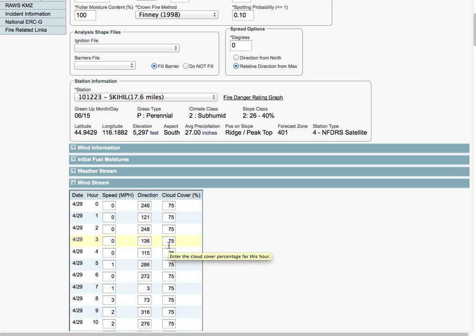Ask local fire personnel for their input on station selection. Viewing station information and data in Fire Family Plus can provide insight onto past data, which can help inform your decision. Contact GAC meteorologists for information regarding weather station selection applicability. Be sure to select Save if you have made any manual adjustments to the input values based off of the selected station. Now we will look at station selection criteria for near-term fire behavior.